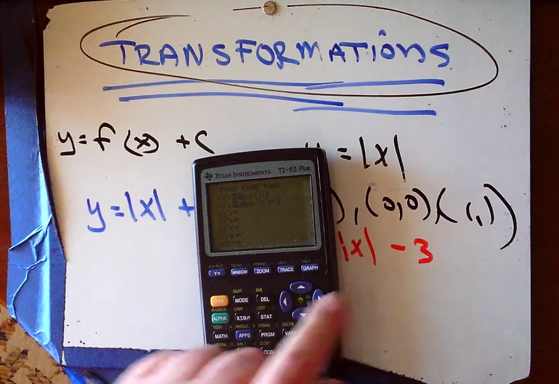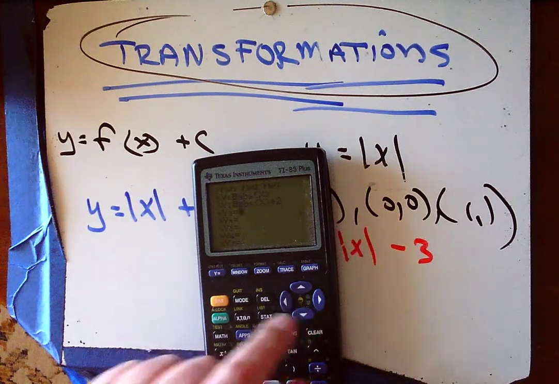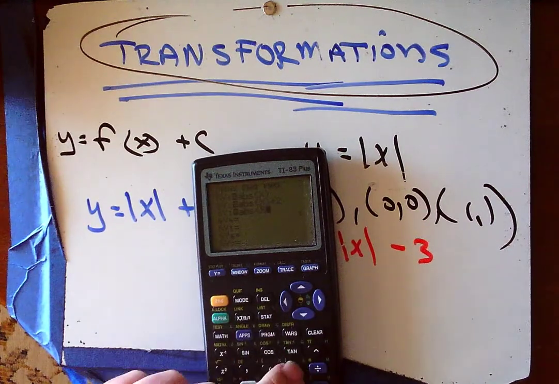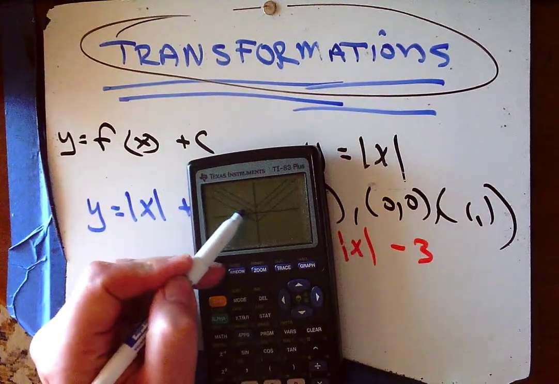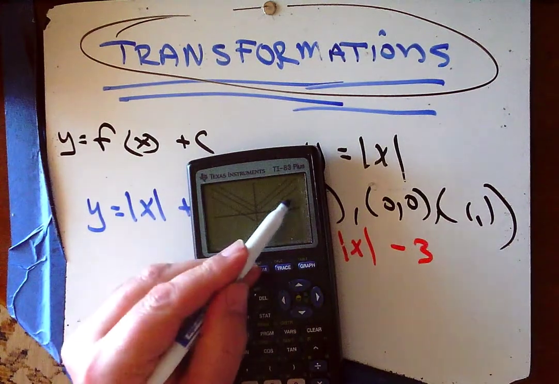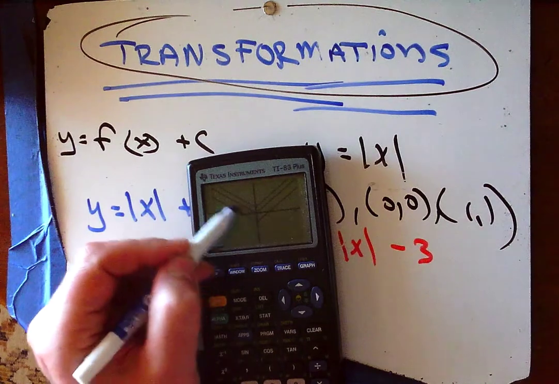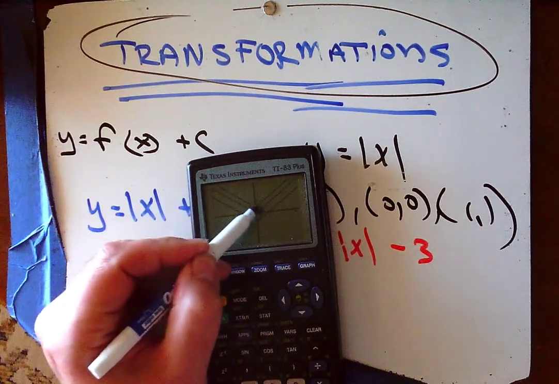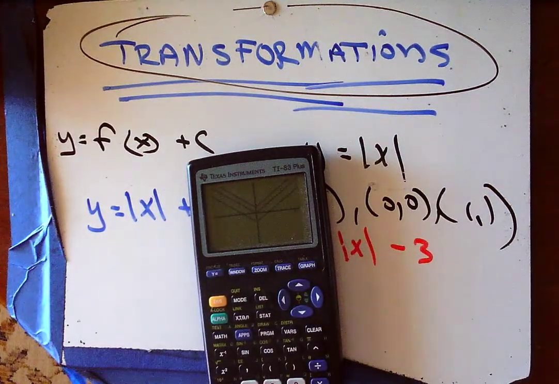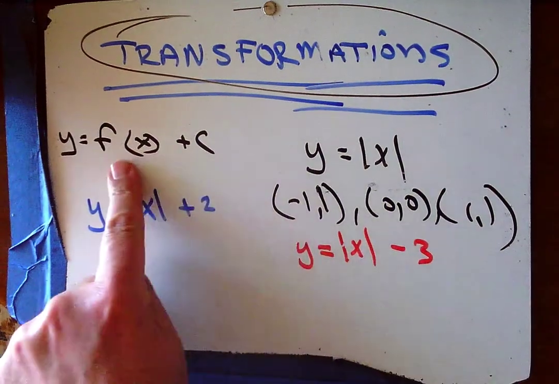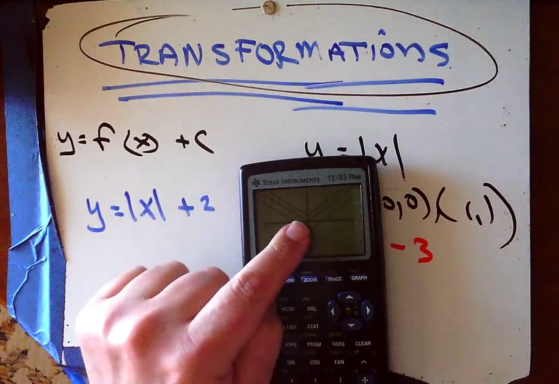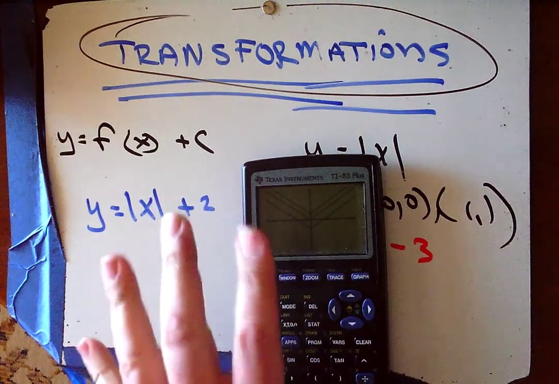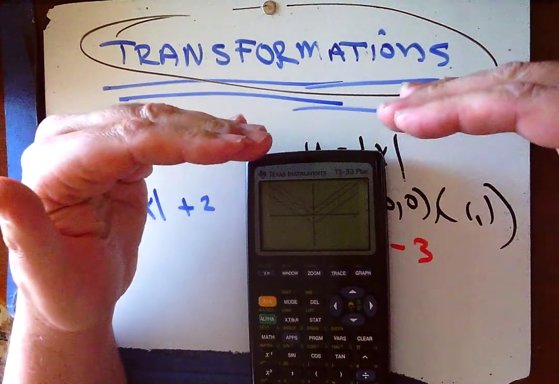Okay, so let's take a look at this other one, absolute value of x minus 3, math, absolute x, close parentheses, minus 3. All right, there's absolute value of x minus 3. What happened to this one right here, the middle one, absolute value of x graph, to make this one absolute value of x minus 3? Or what happened to this absolute value of x reference graph to make this absolute value of x plus 2? And it looks to me like when I have a number outside of the function, like this plus 2 or this minus 3, that causes a vertical shift. Either the graph went up or the graph went down. It maintained its same shape, it just all shifted up or all shifted down.